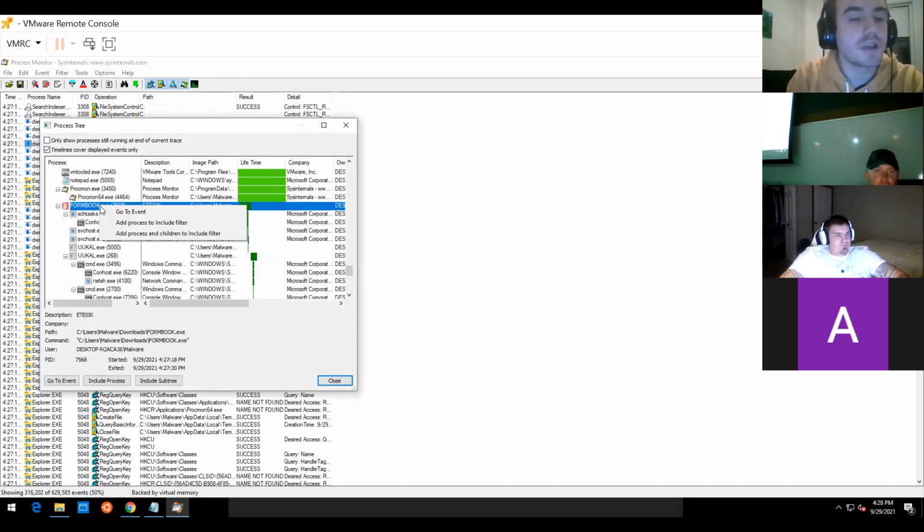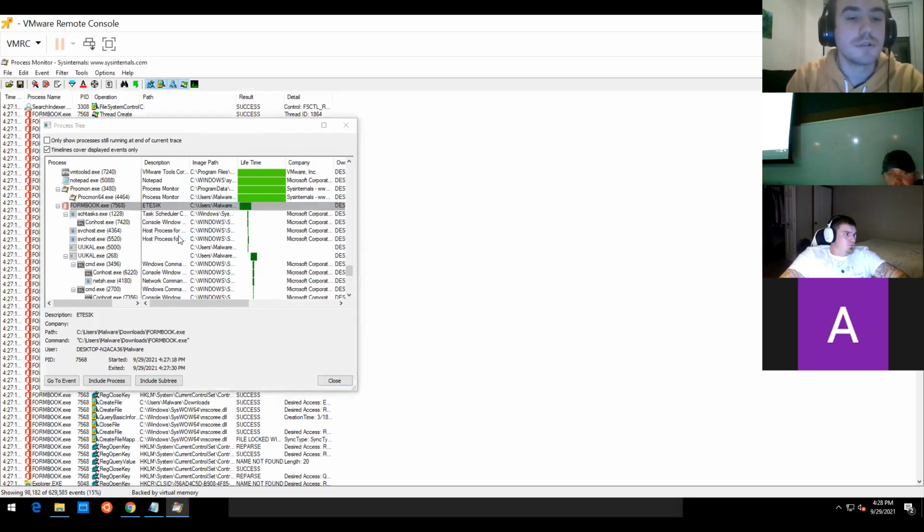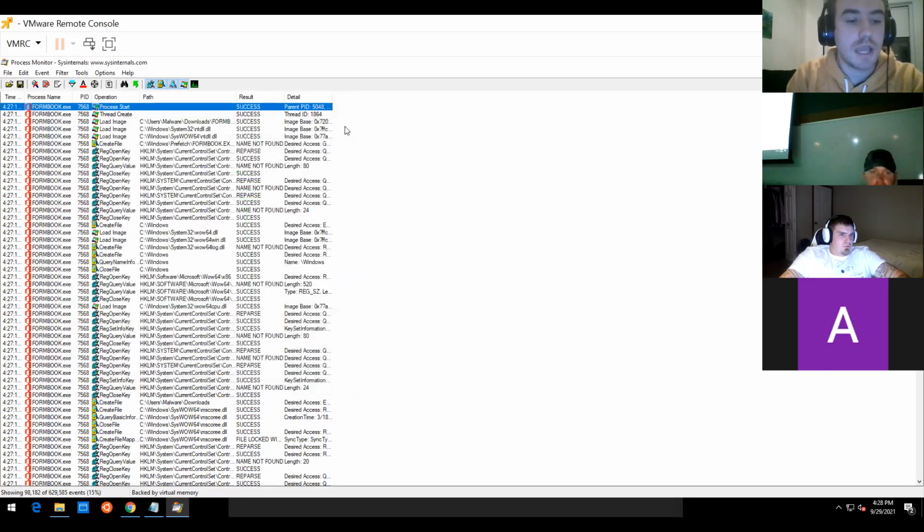Right click on the malware sample and click Add process and children to include filter, because that will include all of the processes that were spawned by the malware. So you just click that. And now we still have almost 100,000 events, so we're going to want to filter that a little bit more.